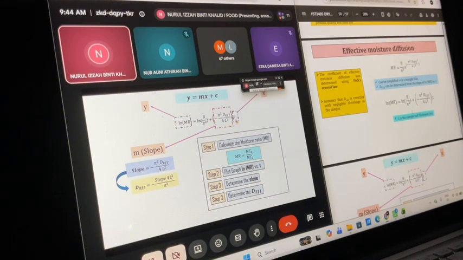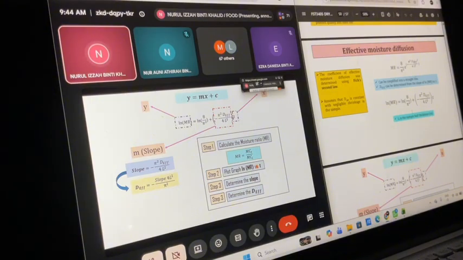So this is the step-by-step of the example that I'm going to show you after this. Even though this is an example, like I mentioned just now, this is also your assignment. Please make sure that you try this assignment and submit before midnight tomorrow. This is your 5%, and it will also be included in your final exam. So please try your best to do this assignment because it's also an exercise for you before you go for your final.